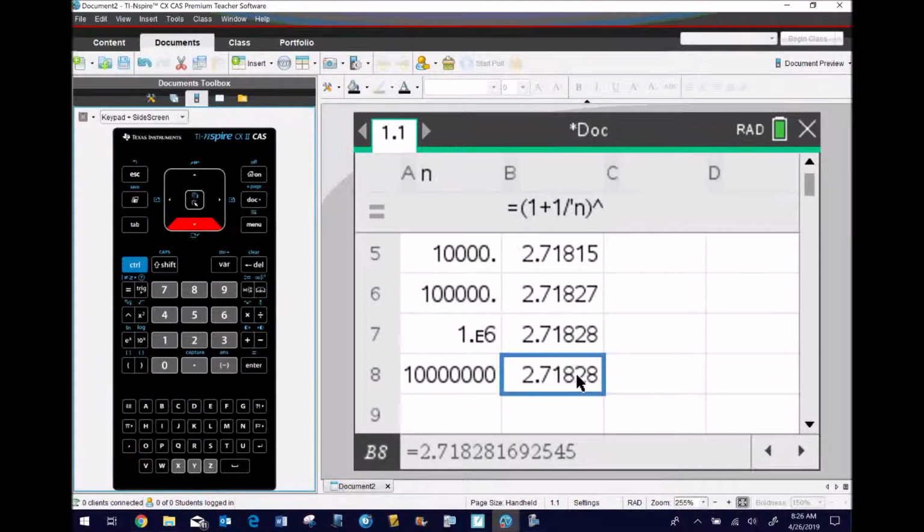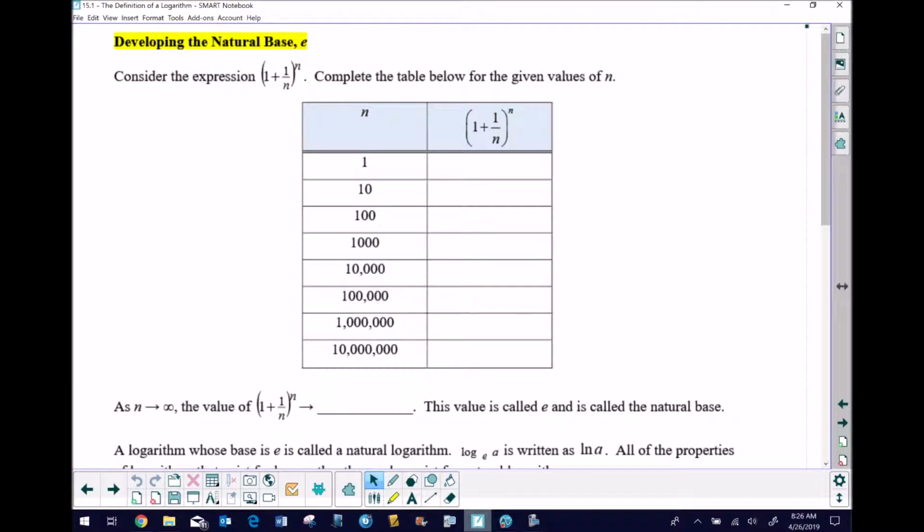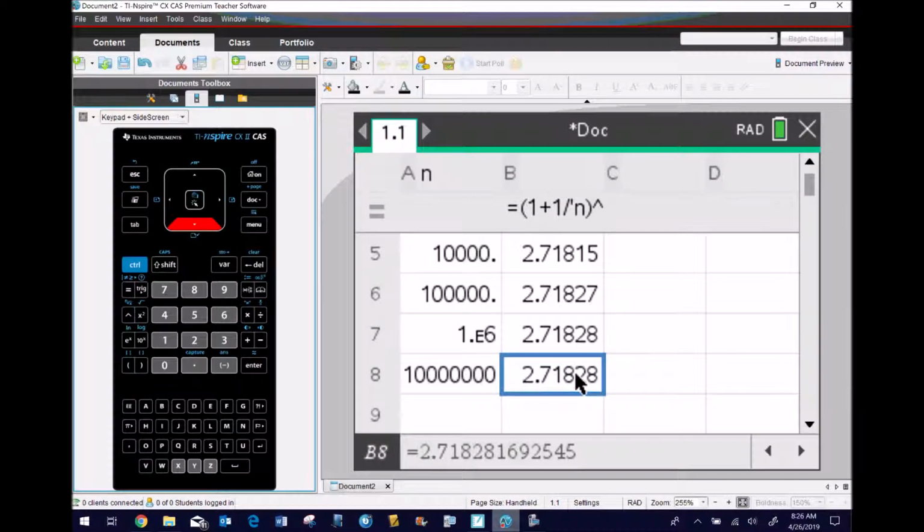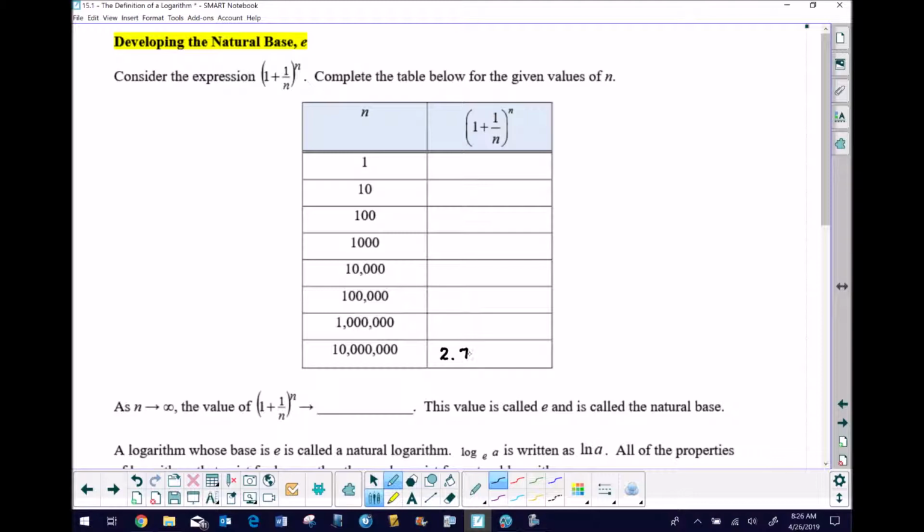What we have discovered, and I'm just going to write the final decimal that I got right here, 2.71828. And I want to make it known that this does continue. It is an irrational number, and that is this value that we call E. It's much like pi in that it doesn't look like a number. It is attributed to a Swiss mathematician named Leonhard Euler.